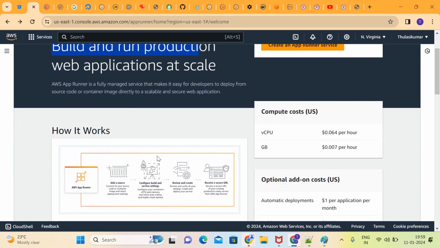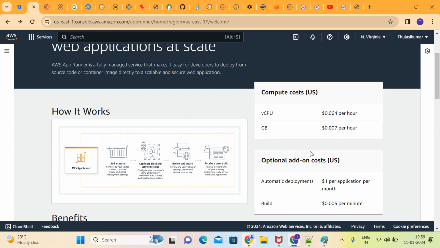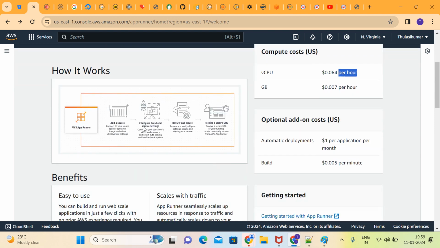So any web application we can deploy here. It is chargeable, per hour it is 0.06 dollars, which is fine. And this is how source code, configuration, build, review and create work, and a URL will be generated, the same as what we designed in Paint.